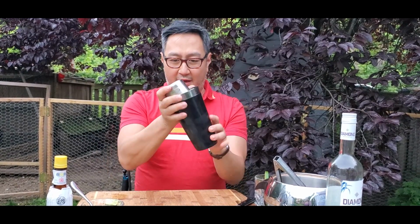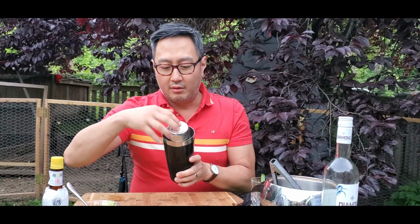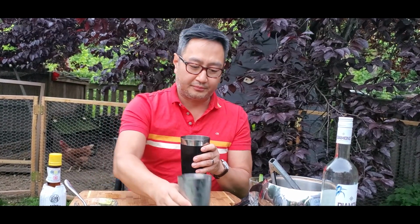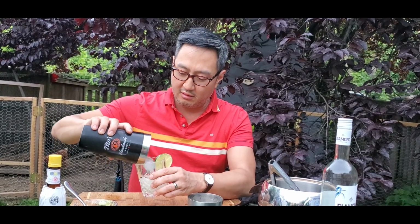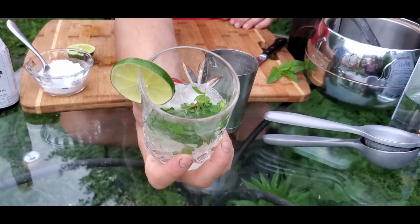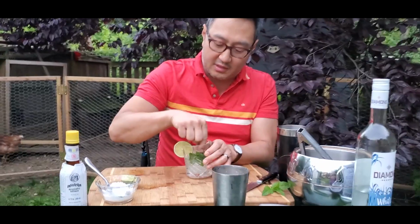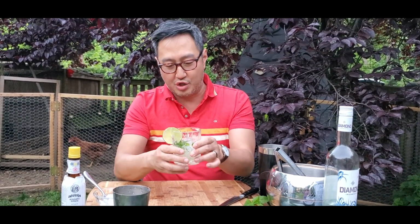I wasn't counting, but if you recall, if your shakers are stuck together like these are, you put the contact point at the 6 o'clock position, and you tap at a 90-degree angle. 3 o'clock should come right out. In this case, we don't have to strain it. I'll show you what it looks like. The mere shaking of the ice vigorously has essentially pulverized the mint, and we can take this big sprig out. There's a little bit in there, and garnish it with a little lime wedge.